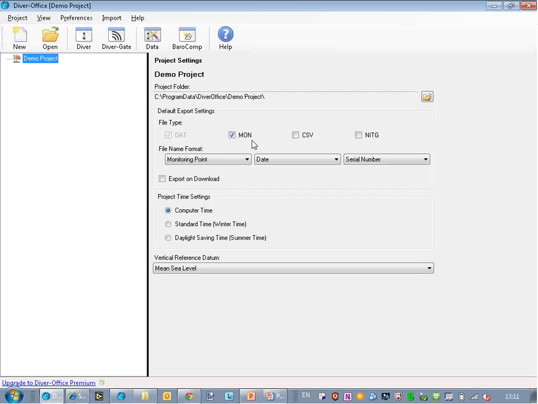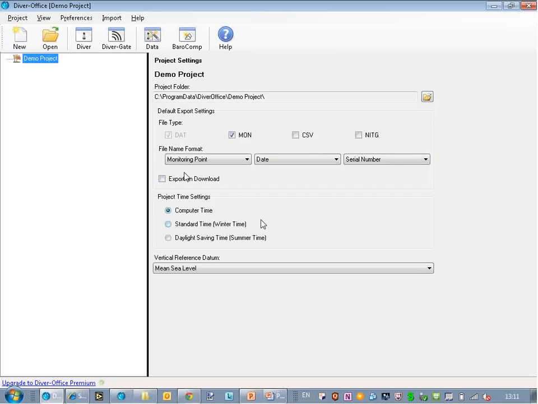The MON file is a flat text file, and that can be used to exchange diver data between different computers. The CSV file is a comma-separated value file that you can use if you want to export data to Excel. And the NIPD format is a Dutch national database format that you probably won't use.